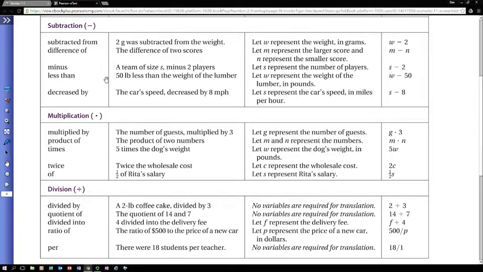If I did this, a lot of times it helps to just do a simpler problem. That's a good strategy to make sure that I'm effectively translating something. If I replace the variable with a number, basically like I'm going to evaluate, well, what's 50 pounds less than 75? Would I write that as 50 minus 75 and get 25? No, I'd end up with a negative 25. So that's a pretty good indicator to say, hey, I've got to make sure I get this in the right order, and so on.